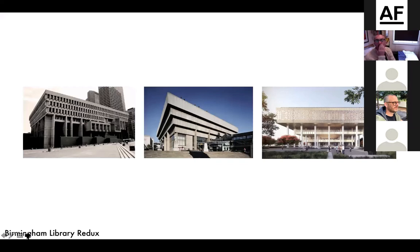And then I thought it's interesting to leave you all with a provocation. So the architectural copy. We can see traces, obviously, of the Boston City Hall and the Birmingham City Library. A few years ago, Mecanoo Architects won the commission to design the Tainan Public Library in Taiwan, and they pitched and were successful with this, again, inverted ziggurat structure. Now, Mecanoo are also famous for building Europe's largest public library, in Birmingham, which effectively replaced Madin's central library.